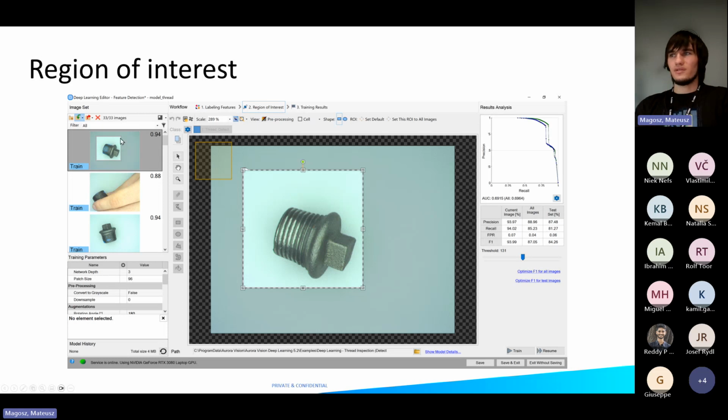Please do reduce the region of interest, because if you do not reduce the region of interest and only annotate one of 2, let's say, objects on the image, you will confuse the model, because you as the user have to annotate every feature correctly. So you cannot leave some annotated features on the image because it will provide false data to your network.